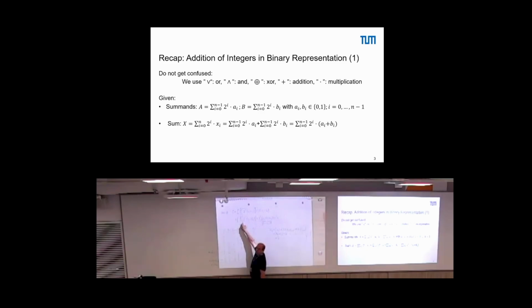So here we only start from 2, right? And the term for I equals 1 I put here, because I defined this here to be C0. So C0 corresponds to 2 to the power of 1 in my definition, right? I just collect everything that is multiplied by 2 to the power of 1. And that's A1, B1, C0. That's it, right? Okay.